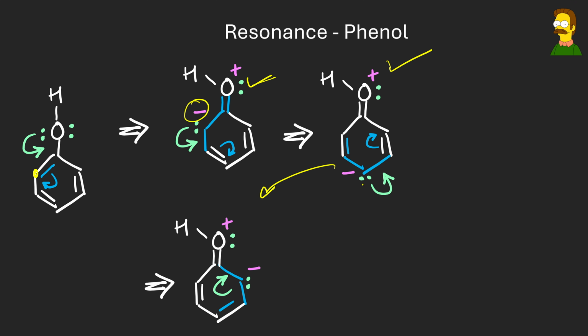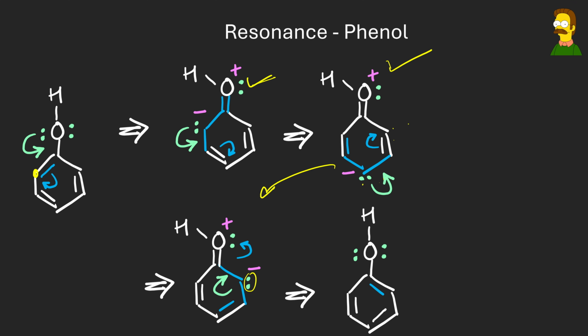Okay, so because there are multiple resonance structures, wait a minute, hold on. Something interesting is happening here. This last step, these electrons that were there over here, you know the drill, right? This happens here, this comes here, you got these bonds. What is happening here? This bond on oxygen also comes back here because oxygen with a plus charge is not the best either. And then it comes back to your good old phenol right over here. Everyone's happy. So although these middle steps where oxygen has a plus charge and carbon has a negative charge do not seem very stable, because so many resonance structures exist, it gives phenol stability.